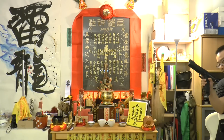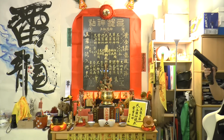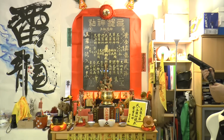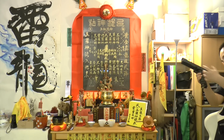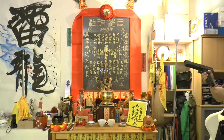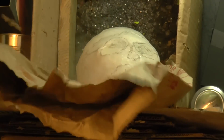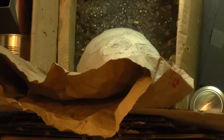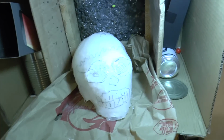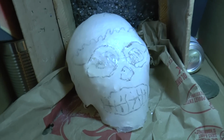Okay guys, I will be doing the shots behind this protection because I don't want it to rebound and such, so let's do a few shots. When I'm doing it, you'll be looking at there. When you see the red balls, you know it's the breaker balls. I'll zoom into the head. So let's go. See it right away, and let me tune down the iris a bit so that you can see the details.